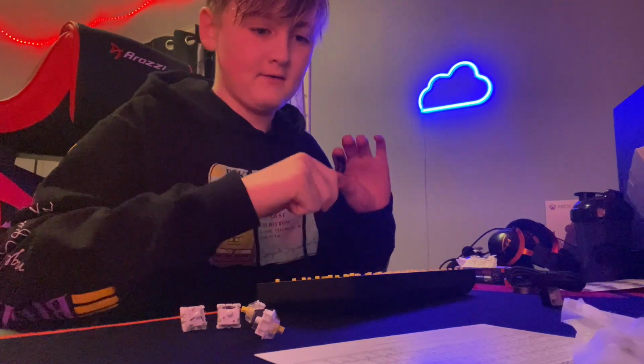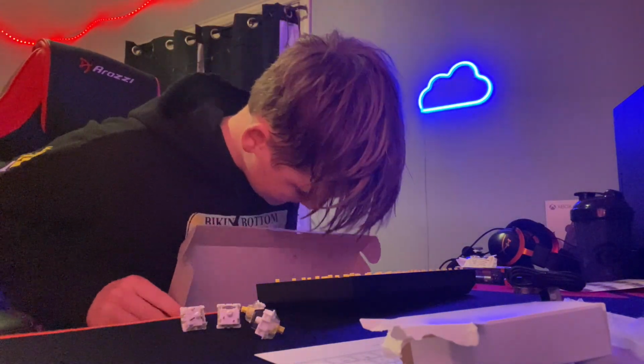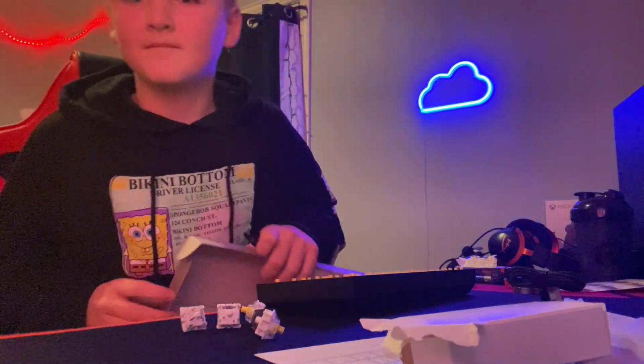But now, the final step in this is putting the keycaps on. So right now, I am going to just put my keycaps on from my other keyboard. So yeah.